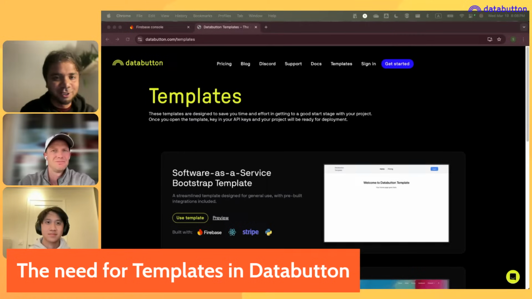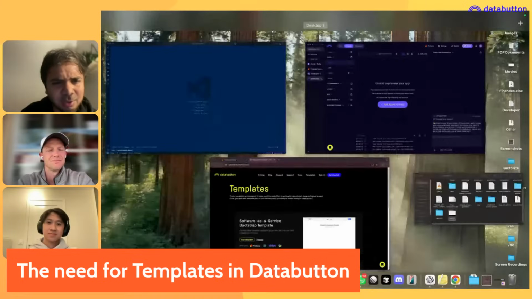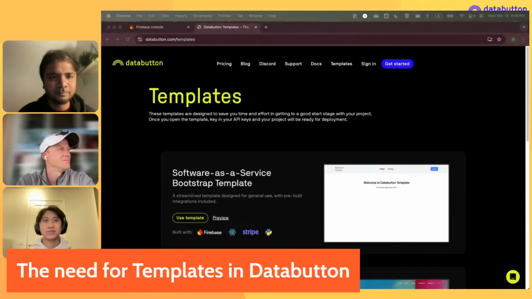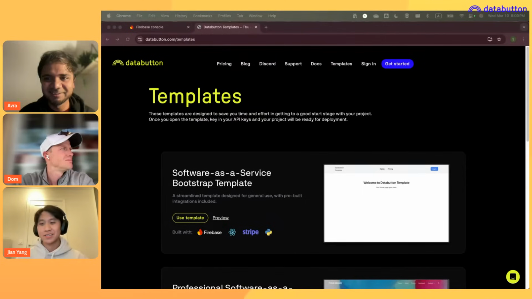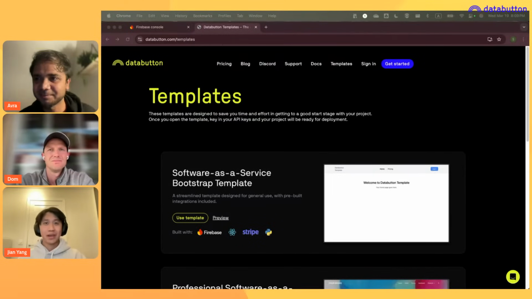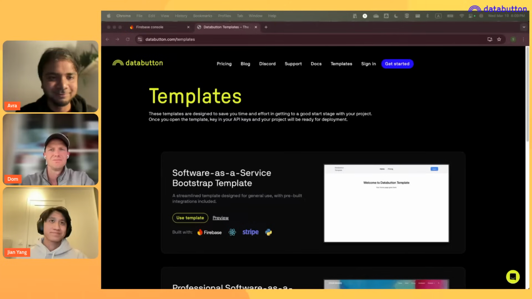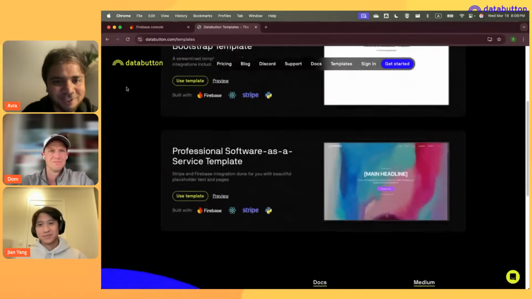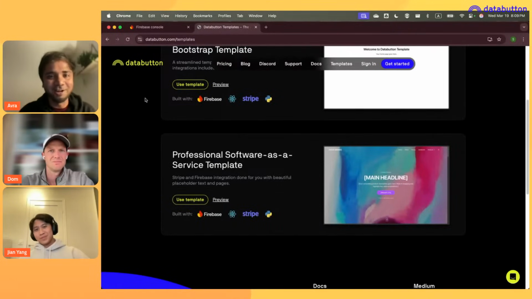So, Jian, if I'm not wrong, this was out there last week, the template which you shipped. Yeah, it was released last week. We were just feeling the water and seeing what the feedback was and trying to iterate on it as fast as we can. Nice. And what's there already in the templates? I see that you have the software as a service and the professionals. Yeah, please go ahead.